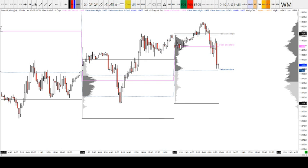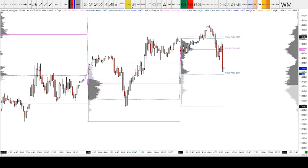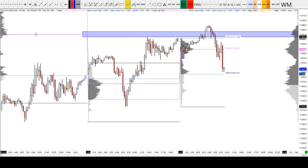So this is on futures, so the point of control has already been taken out. What I also found interesting, however, we talked about that at the beginning of the video, is to find out why we found a reaction at this zone. Maybe it could be because of this. This was the point of control from Friday that was missed on Monday and then missed yesterday.